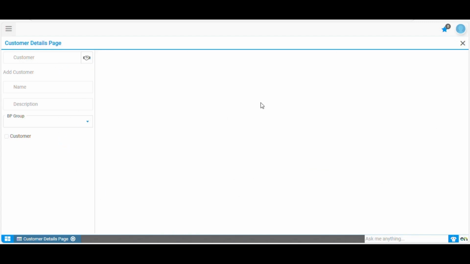Now, on the right-hand side, we will add a grid. We are using the W2 UI grid, which is a third-party library that we've integrated into the Onfinity framework for use on both screens and pages where applicable. It's up to you which control or third-party library you prefer to use for displaying data on the screen. In this example, we will demonstrate how to use the W2 UI grid.